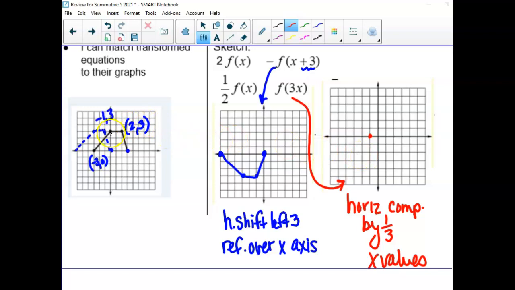This one was at 0, 3. When you multiply 0 by 1/3, it doesn't change, so it's still up at 0, 3. This one was at 2, 3. You're multiplying the 2 by the 1/3, so it's at 2/3, skinny. And then the last one to the right here was at 3, 0. If you took 1/3 of that, it would be at 1, 0. Okay, I can't even make it as skinny as they want.